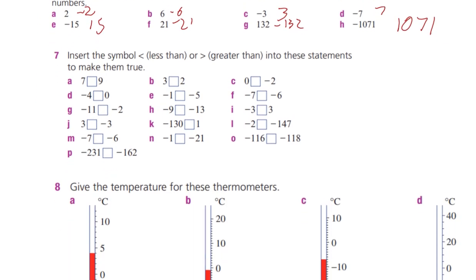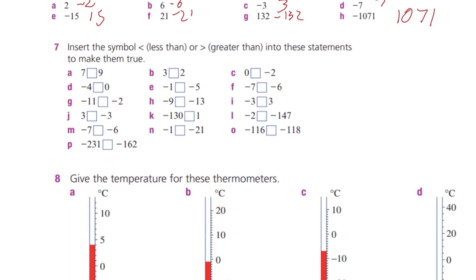All right, insert the symbol, less than or greater than. Always think of it like a ruler. At the top part of a ruler, to the right, the numbers get bigger, to the left, they get smaller, just like we had looked at a little bit earlier. Or you could just point to the smallest number. That would be another way of doing it as well. That is smaller, that is smaller, that is smaller. Should be fairly straightforward. With a very little bit of practice, it becomes second nature.